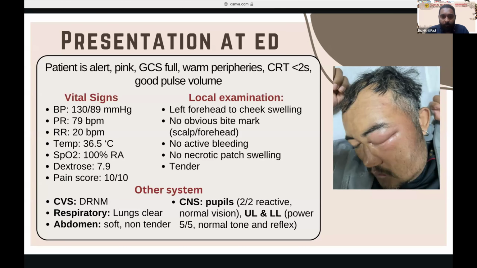We take it as a local envenomation as of now, but it definitely requires further monitoring to look for signs of systemic envenomation later. In our part of the world, we manage any snake bite by a syndromic approach rather than focusing on which snake it is, because the history they give can be unreliable at times. So we go by a syndromic approach.